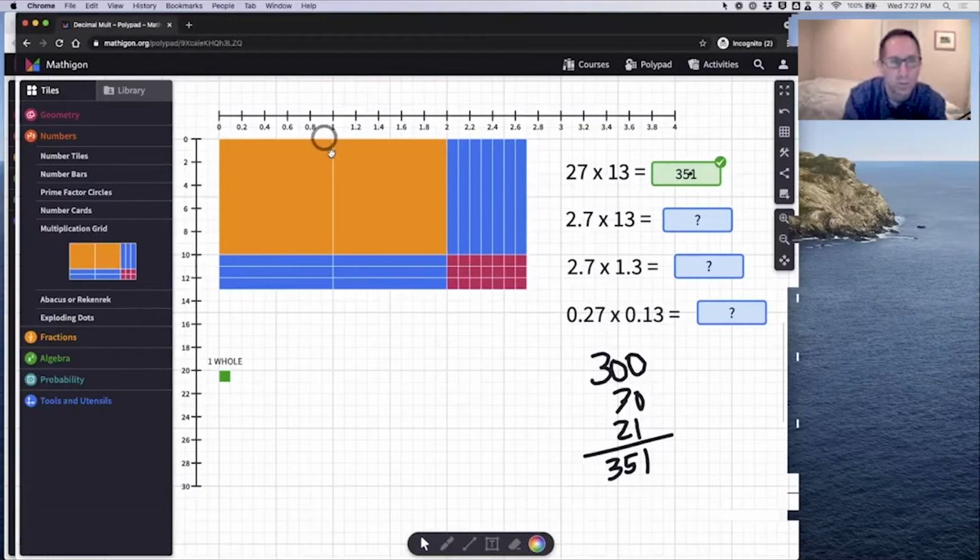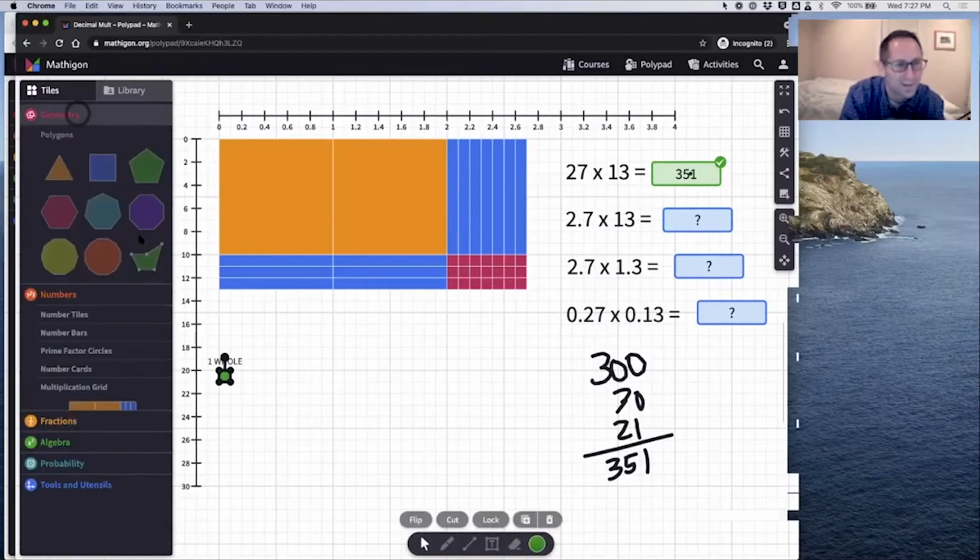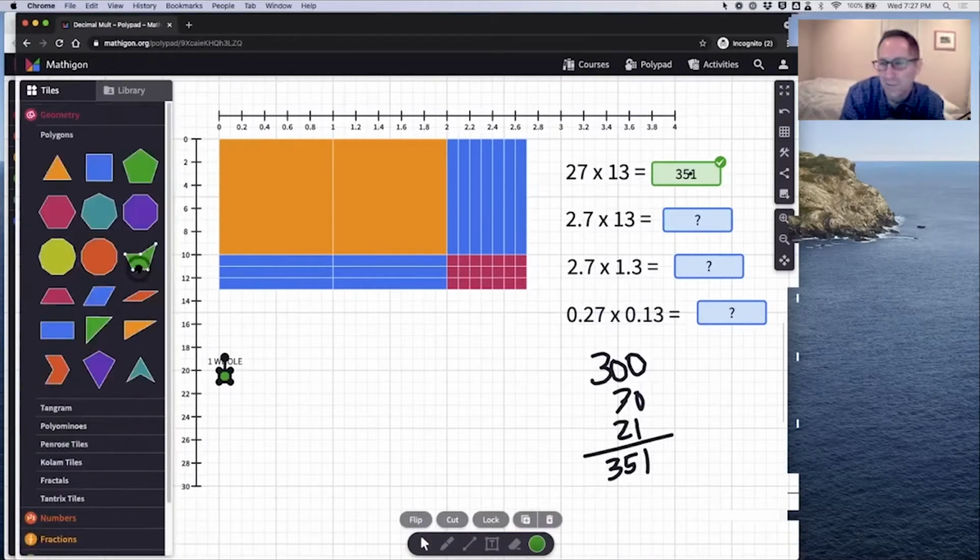And they saw that it was 1 times 1. And so I took this, and this I made on it. Was no geometry webinar, but I'll show you. I made this with the custom polygon tool. So you can take this and drag it to make it bigger, and it snaps to a grid.